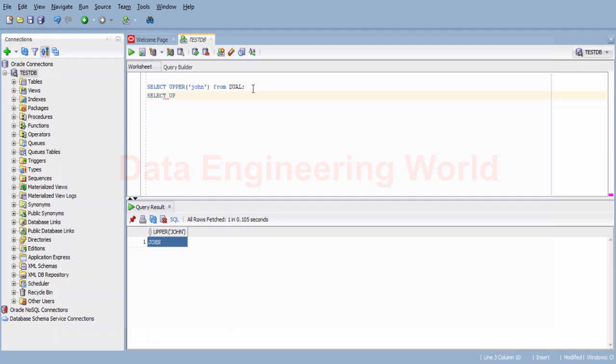Let's take another example of the upper function and pass the string parameter Amit. And again, all the letters have been converted to uppercase.